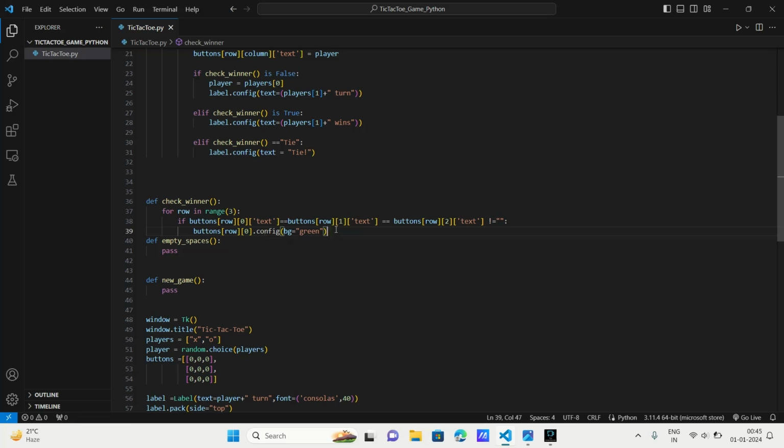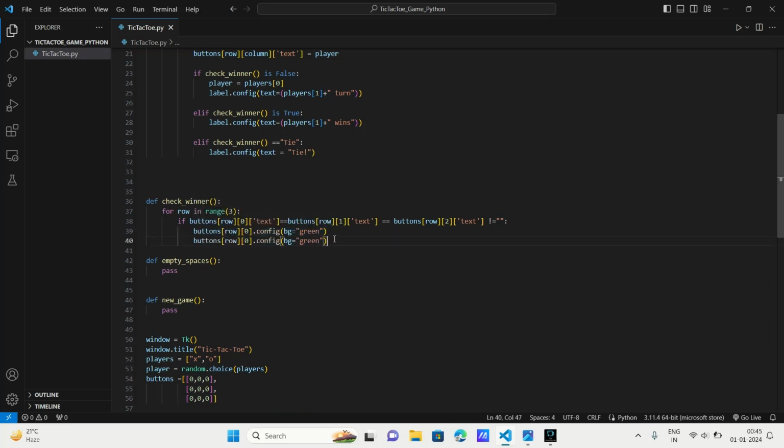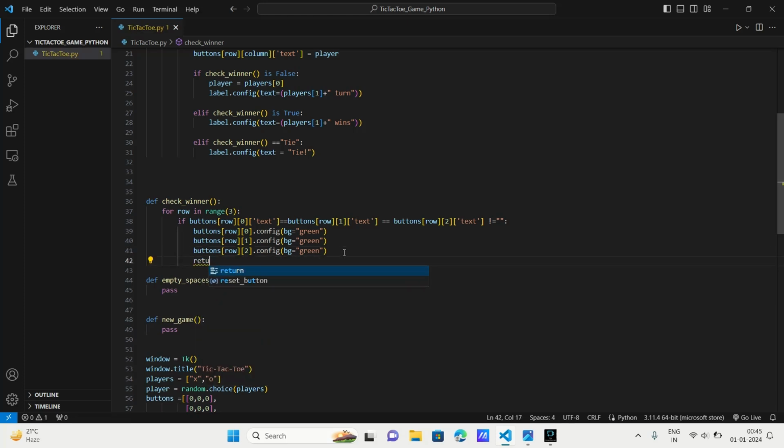That's it. Let me copy it quickly. Control C, enter, Control V, enter, Control V. Here I'm going to change it for row and column 1. Here it is row and column 2. So simply I'm going to return true, because if those three values are equal and they are not equal to empty, check winner is true. So return true.